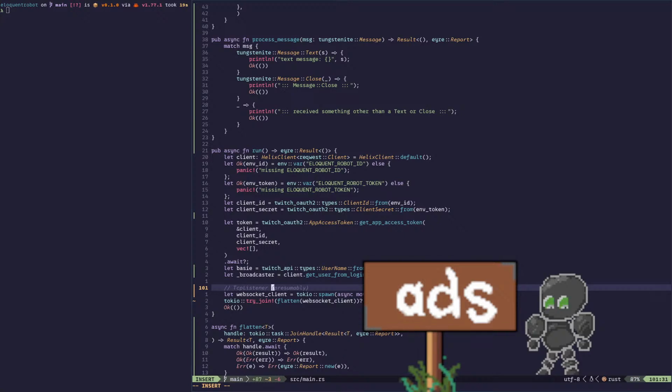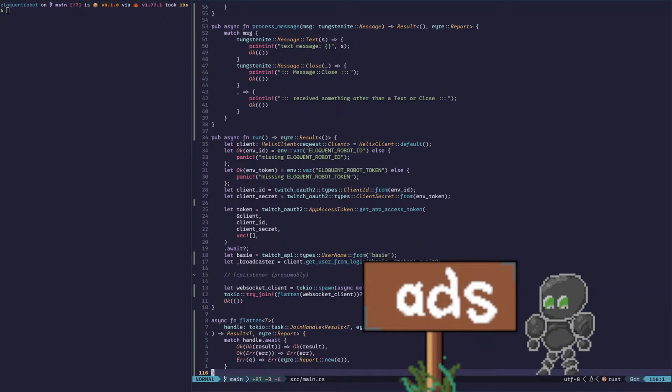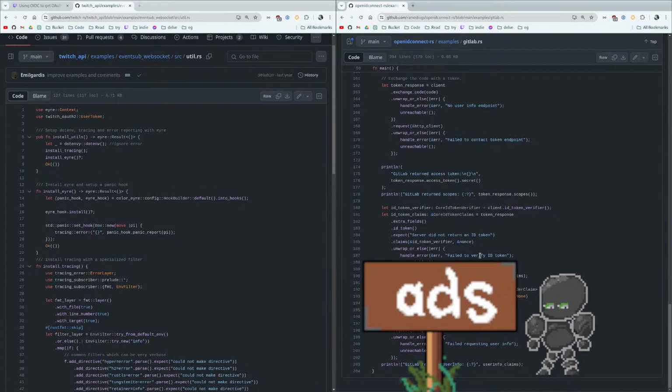Presumably. Okay. Because we need that set up in order to make a request later on during process message. So we can request a token and then create a request scopes.